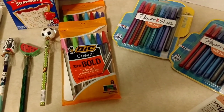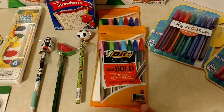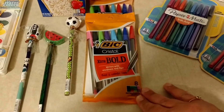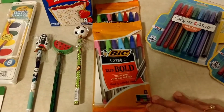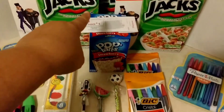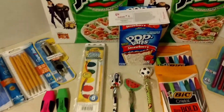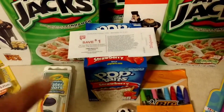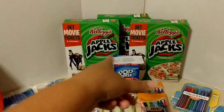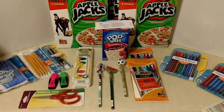The last deal is on the BIC eight-count colored ink pens — I love colored ink! They're on sale for $1.29, and we just got a dollar back with the dollar-off-one coupon from the 7/23 Smart Source. Final price is just $0.29 a piece. You could also use that one-dollar register award you earned from the Kellogg's deal toward these and score some of them for free — that is amazing!